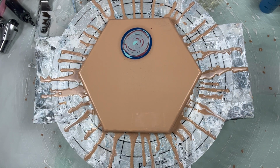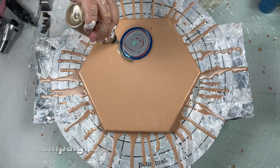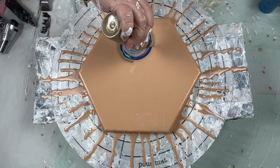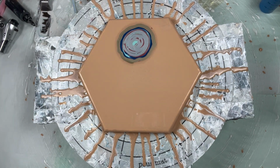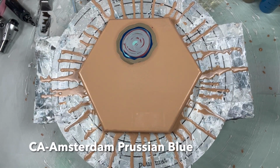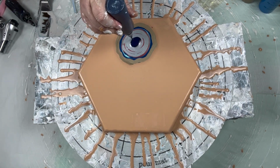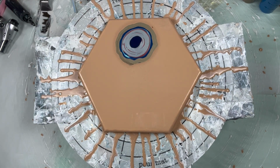I'm going to put this around the outside edge. This is champagne gold. Don't know if it will even show up, but we're going to try. And then a cell activator I'm using, if I have any left, my Prussian blue. I just love it. And then we're going to use my little blow dryer and see what we can get. I'm going to blow differently and take that off.